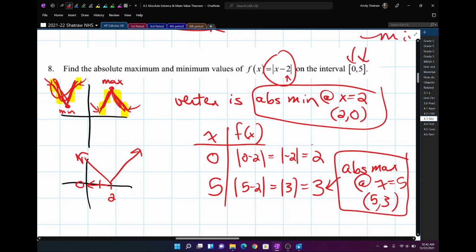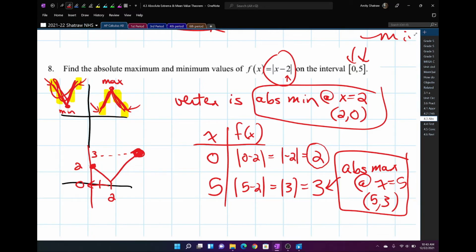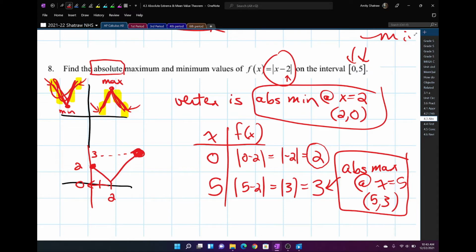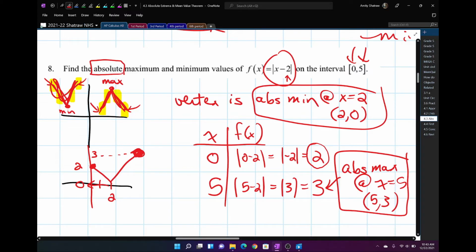And I could call 2 a relative maximum, because at the endpoint, that's the highest point it gets on the other side of the graph. So over here, this stops at a height of 3, but this part of the graph stops at a height of 2. And so over here, that would be a relative maximum. But again, I mentioned that on the endpoints, relative extrema are not important because it's just not the highest of the heights. So let's just look for the absolutes. You didn't have to find all the relative maxima and absolutes. No, let's just focus on the absolutes. So that was number 8.